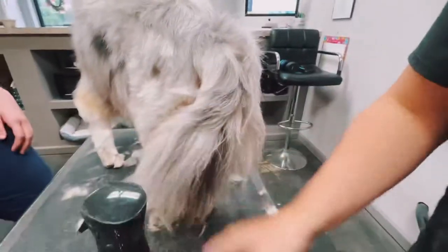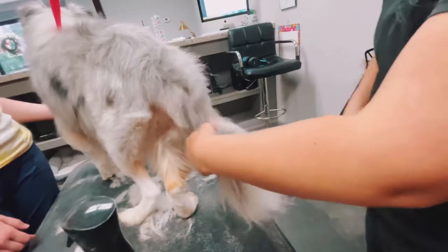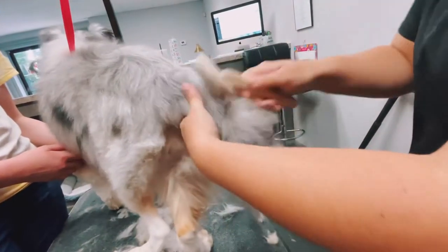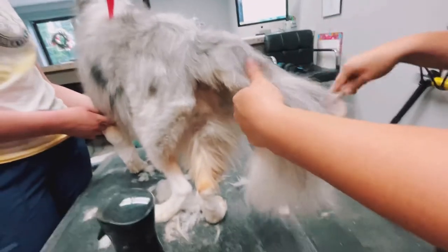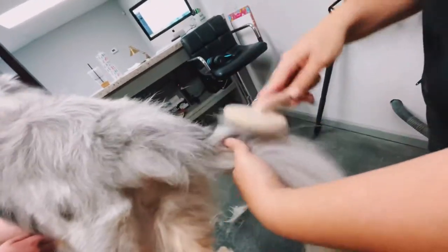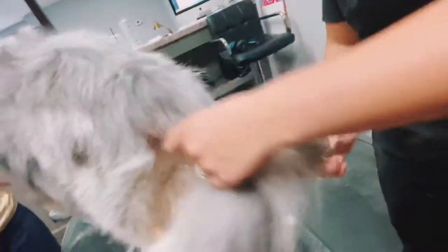When I brush out a dog, I use a diluted conditioner mixture. I brush, then comb, brush, comb, but I spray in between as well. When I brush the tail, I don't brush directly on the tailbone itself. I just use my fingers as a base underneath, and I'm brushing on top of my fingers, and I come off the side of the actual tail.